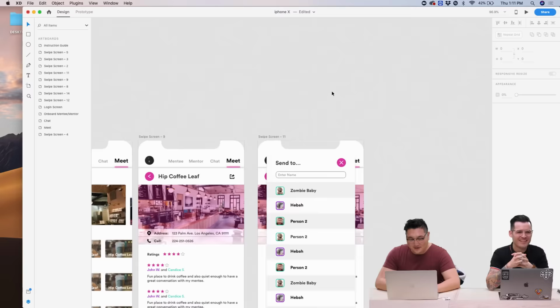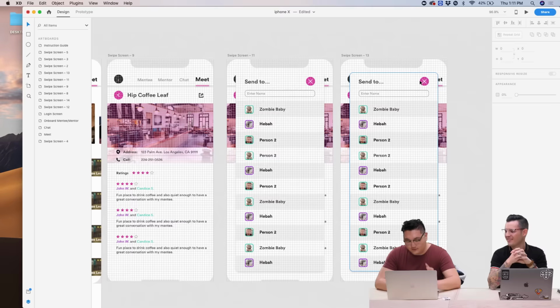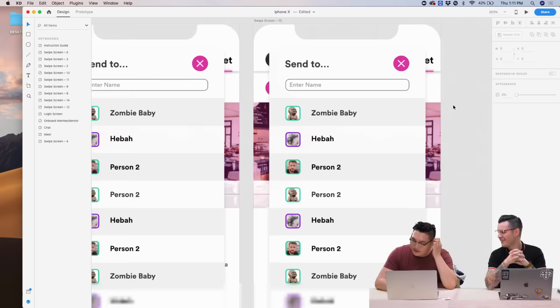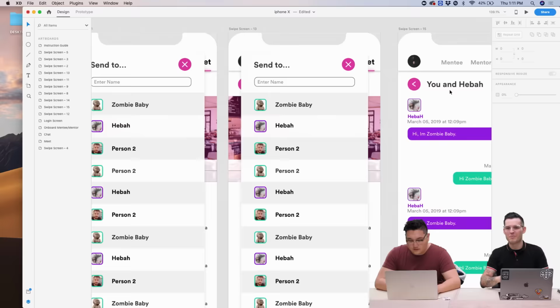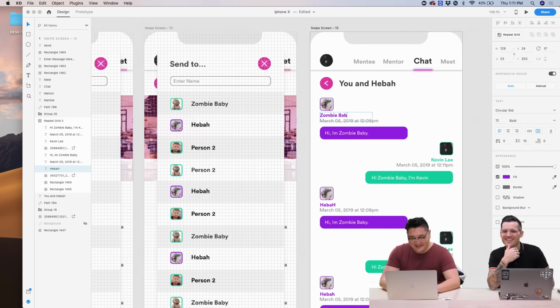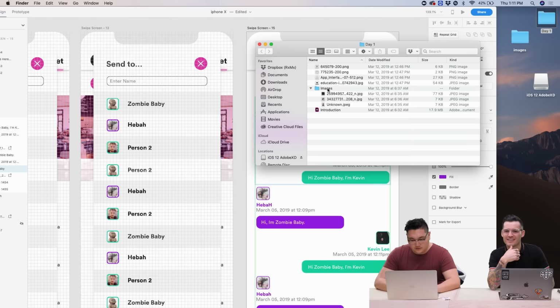Okay, so let's see. I have this all completed so far. I don't know what I want to do yet. And then let's say they wanted to click on Zombie Baby, like a message. A lot of people were saying how much they love Zombie Baby. It's a memorable part of your stream and your application. Oh man. And then let's change these images to here. Nice.